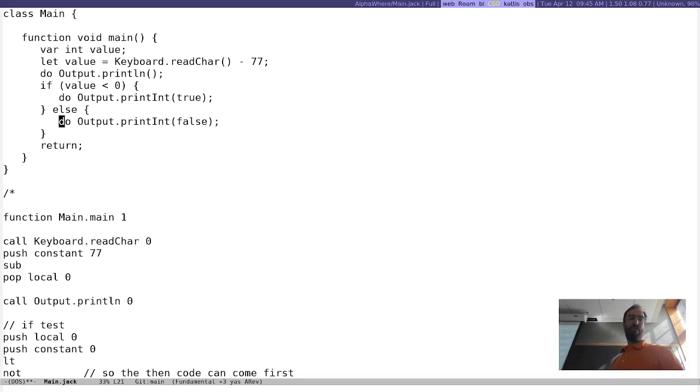I guess that actually means you could call a void function in the middle of an expression. You could say something like Output.printInt plus 3. You shouldn't, and you could imagine a version of the compiler in which that would be an error. If it was doing some kind of type checking, it would say, hey, no, you can't add void and an int. But if you're not doing type checking, I guess it would just generate some code that would happen to take whatever fake value it returned, like 0, and add it to 3. Don't do that. Okay. Any other questions about this?